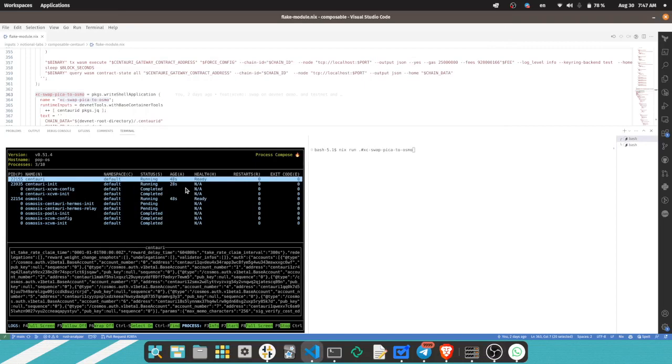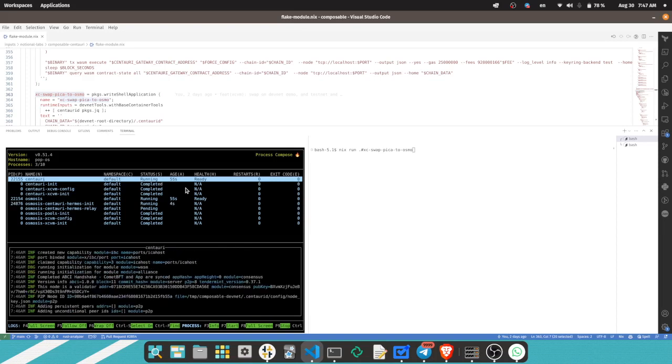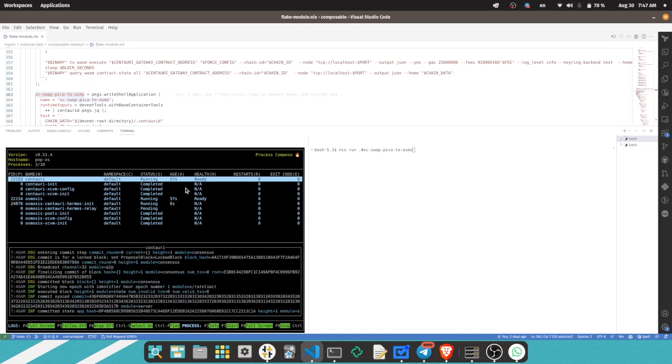To show you how a CVM program is bound on Centauri chain.